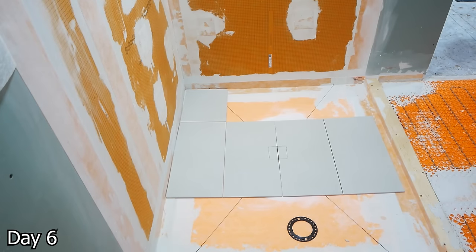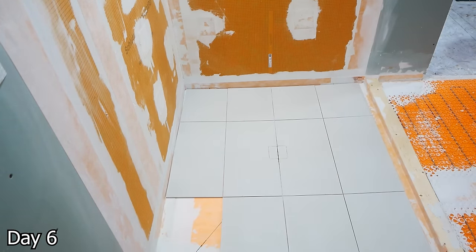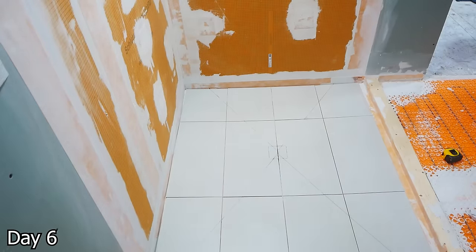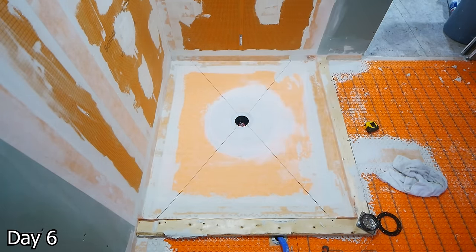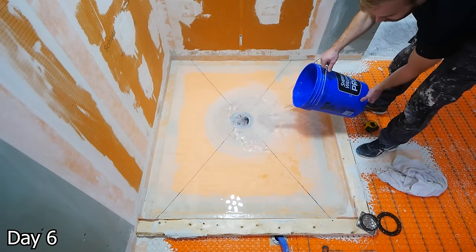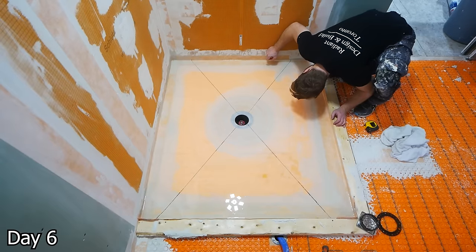When it comes to the floor here, we're using a large format tile, which means we have to make an envelope cut — that is the X-kind of pattern, which gives us the relief cuts needed to get all of the correct slope for this shower pan. What we're doing here is I actually marked the pan on the exact pitch of the prefabricated slope that it has, and I'm just going to trace those lines onto my tile so that I can cut them out. However, in the past, what I've done is gone from the corner of the drain grate to the corner of the shower pan, and I will be going back to that moving forward. I think it's just a better look, and even though it's slightly off of the prefab pitch of the pan, it doesn't throw it off in any meaningful way — we'll still have all of the slope necessary.